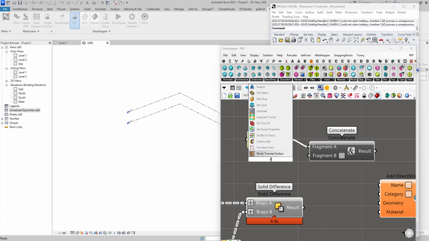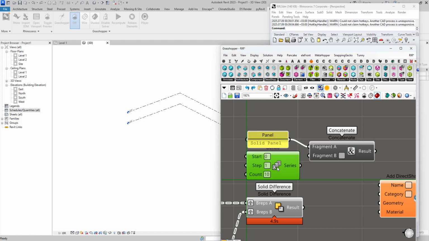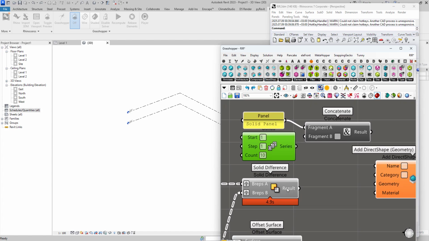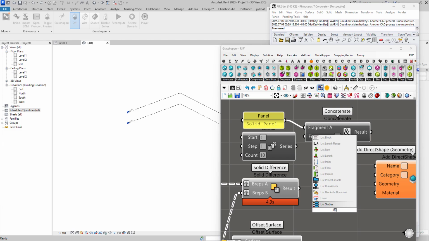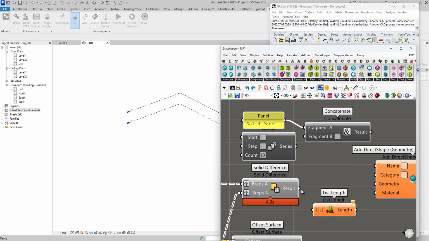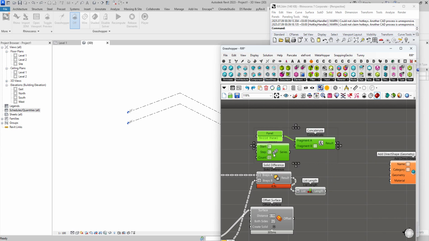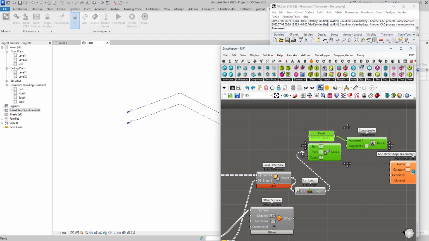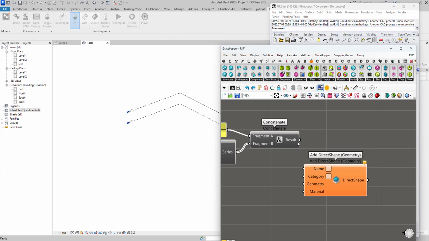So let's create a series that goes from panel number one to the total length of those solid panels. So we can just get the list length and make sure the list is flattened in order to get the right length. And right now we have this length, which will be the count. And in this case, I think we will get solid panel 1 till solid panel 400.